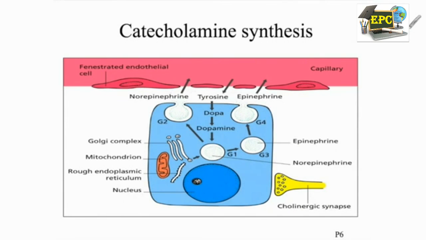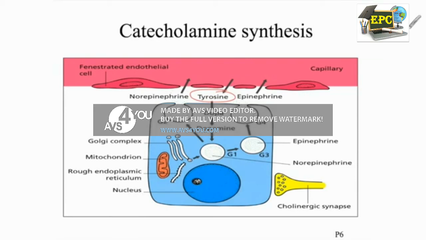So we know that the precursor for catecholamine synthesis is an amino acid, and in this case it is tyrosine. And we convert tyrosine to L-dopa, which is an inactive form, and from the L-dopa to dopamine. And from dopamine we can convert it into epinephrine. And if we need norepinephrine, we can then further convert epinephrine to norepinephrine. And of course we store epinephrine, norepinephrine in vesicles. And once we get the stimulation from the sympathetic system, that directly innervates the cells of the adrenal medulla, then we can secrete the epinephrine, norepinephrine directly into the circulatory system.